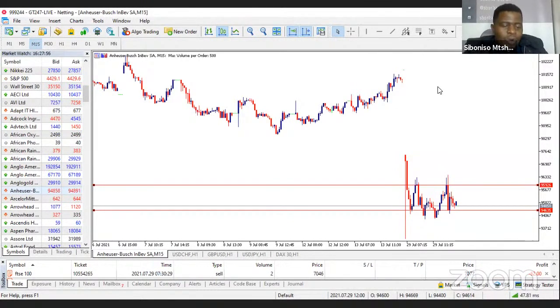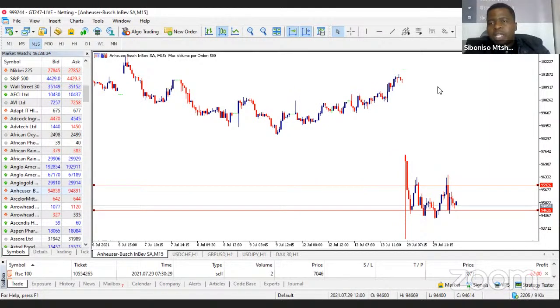Remember, we buy low and sell high. That is always the strategy. We buy low, we sell high. Don't you ever forget that. All the time and every time we buy low and we sell high. If you understand that, it's even much better and really interesting. Okay, but this one I'm expecting it to climb back to above 1,000. So as you identify it around these levels, it will represent an opportunity for you, more especially next week.